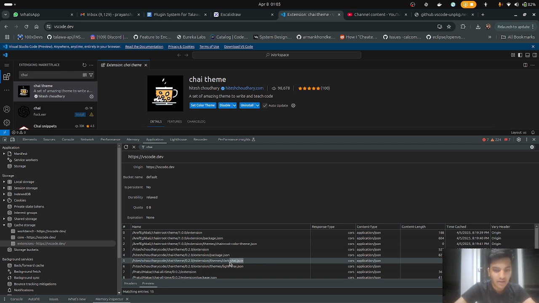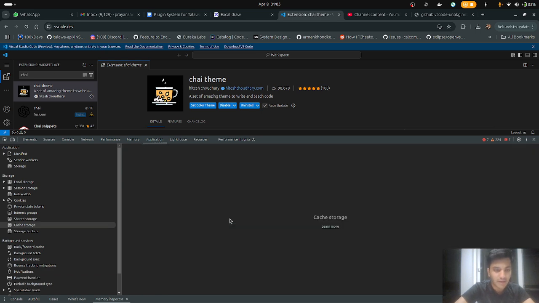And now whenever VS Code needs to access dark chai.json, it will just hit its cache. It won't make the request and make the latency even worse. They make sure they cache this, and we will also implement something very similar: we will cache this and store it in our application, so that every next time we want a particular file, only if we don't have it in cache will we request it from our unpackaged service. This is how we can minimize latency.